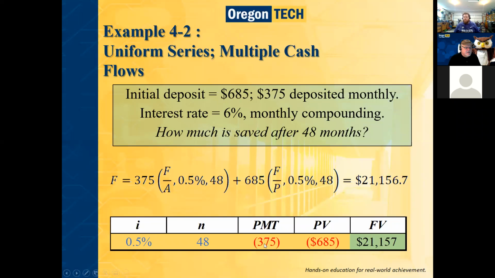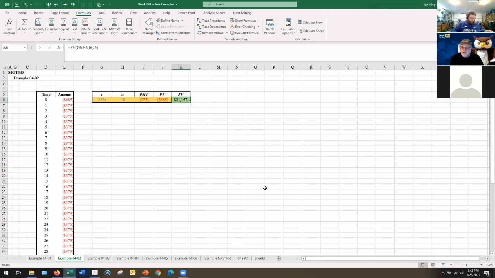So in Excel, you can actually say, those are my payments for 48 months at 0.5%, but I also have a present value to account for as well. Now, it wouldn't hurt just to do this in 2 steps and say, what's my future value of 685, and then, if it helps you think through it, do a separate set of calculations for the 375 annuity. Either way is fine. You can do this Excel version in 2 parts, just like I did the other part in 2 parts on the manual calculations with the factors. You could split this and just add them together.